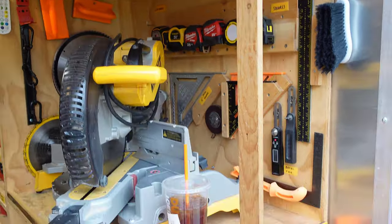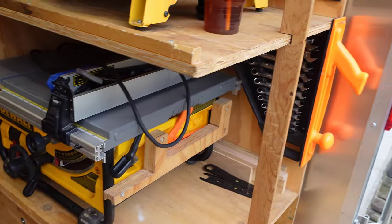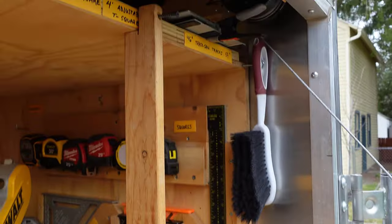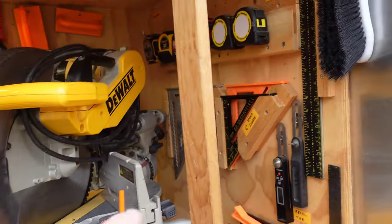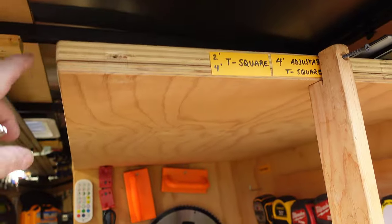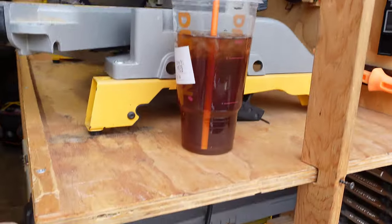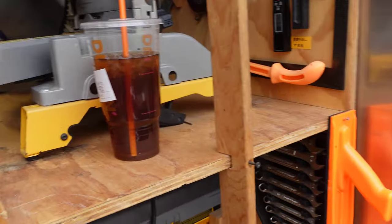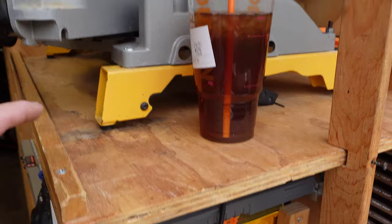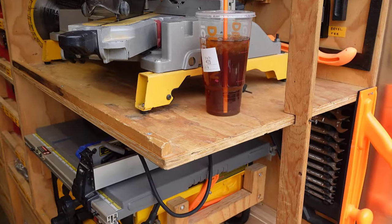shut it. So the last part of this tour, of course, is the large tool garage. And you can see miter box, table saw are the two big tools. I have that support rod right there, which I would call active restraint, and it doesn't really restrain the tools so much as that basically supports this floating roof or ceiling, this floating shelf right here, which is only connected through glue, screws, and dados on two sides. And so it supports this because that is a 60-pound saw on a two-sided supported shelf.